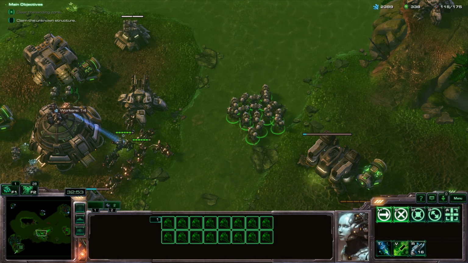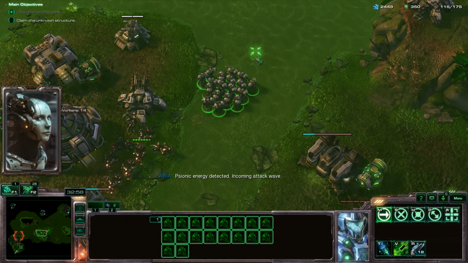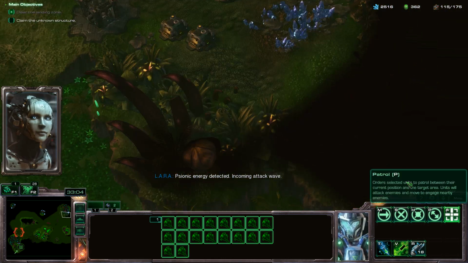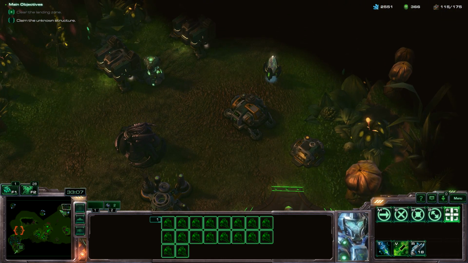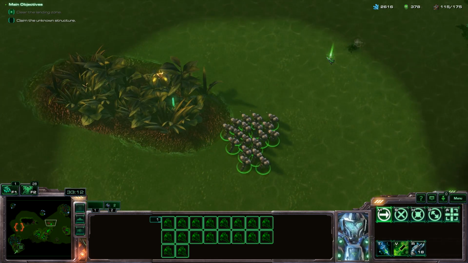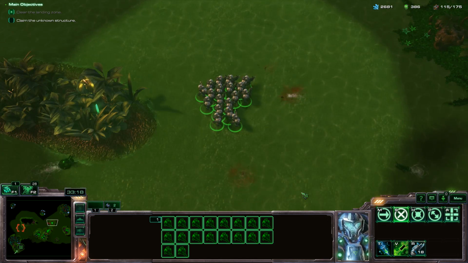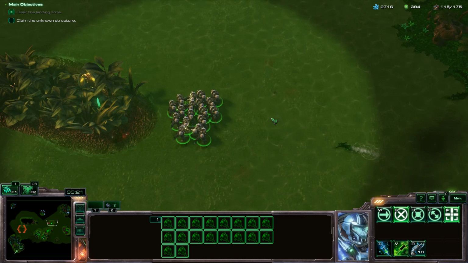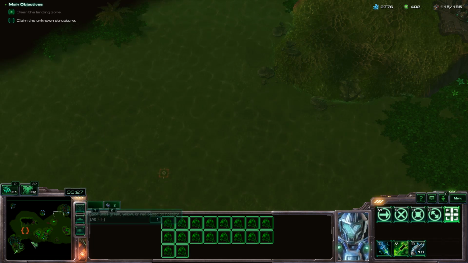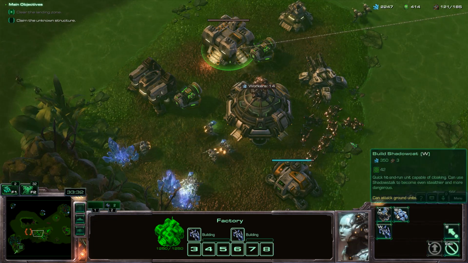Let's take this group. We're going to leave the Shadow Cats at home. Now they're coming to attack me again from the other direction. Meanwhile, I'm going to move up here and try to take out this base. Sludge monsters don't really bother me. Between the tanks and my Shadow Cats, I should be fine. What I want to do is move my Marines up here to just sit, and then we're going to use the Shadow Cats at home to get rid of this attack.